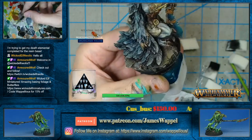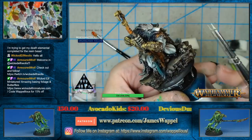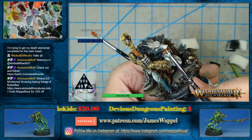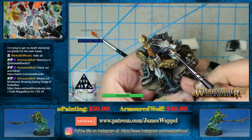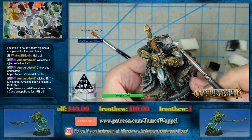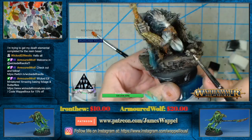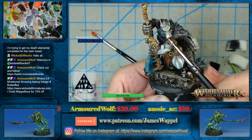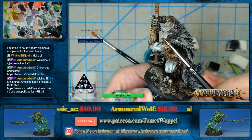Start to target some more things here with some lighter colors. Let's give him some chompers. His arm is in the way there. We're going to do a little bit of a glazy thing in there. Once I hit these chompers here, we'll take some of our alizarin and do a little bit of a glaze in there.